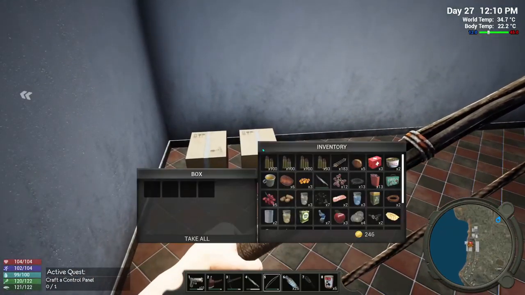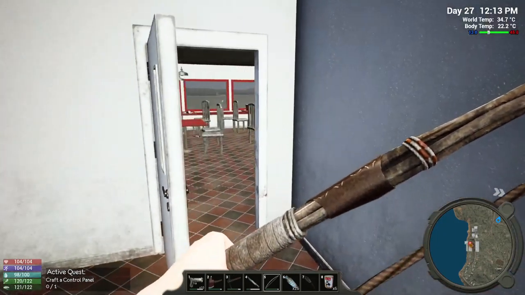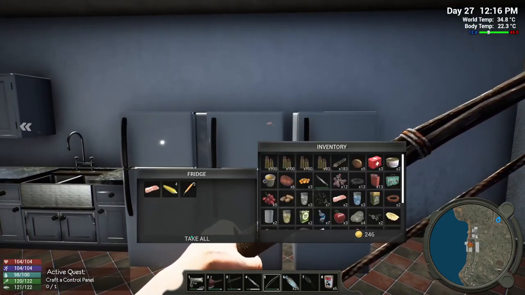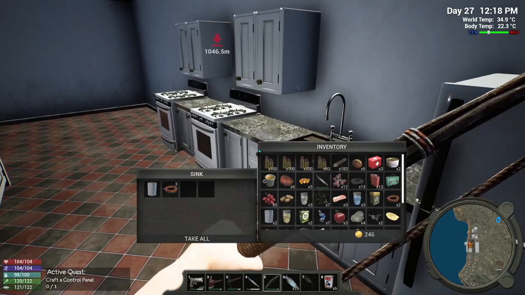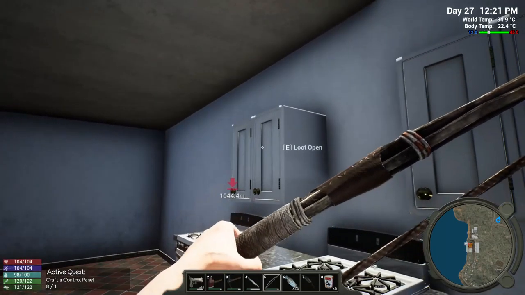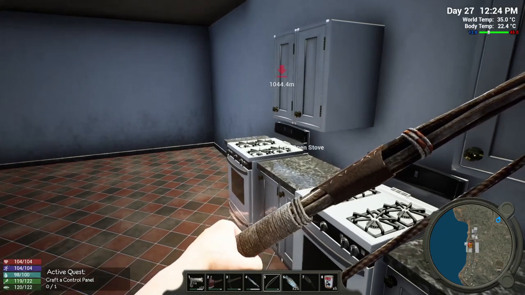Let's check these boxes. This box. Ooh, bottle of fuel. Excuse me. Food. Carrots, yeah. Found some carrots finally. All that spoiled, that's a trip. All that, there's some fish in the can, that's good for us. Bomb fuel, like this. Can you take those out of there?